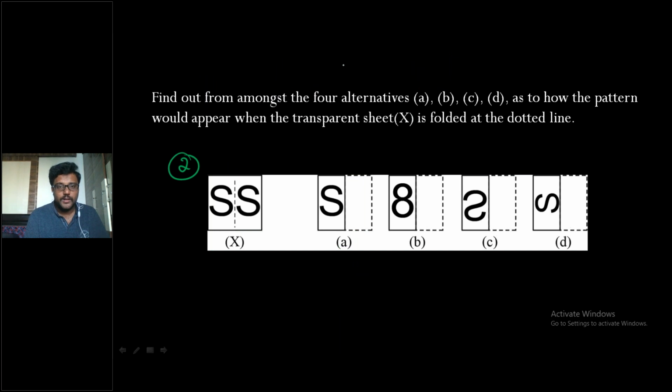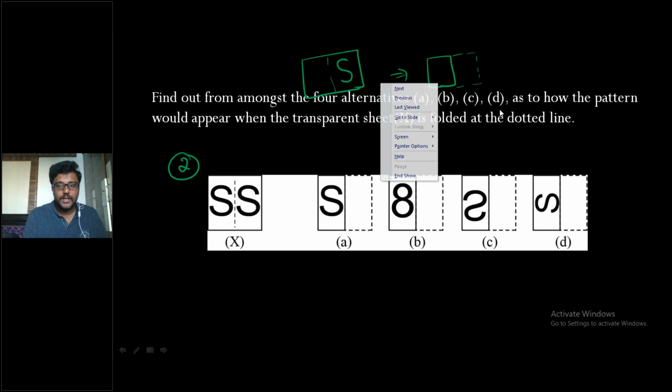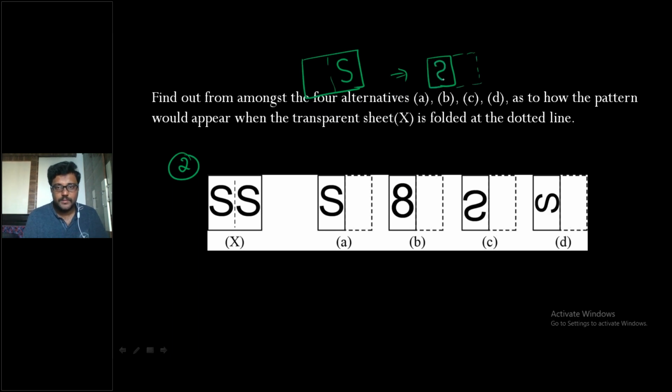Here, see the second question. You have to fold. When you observe, there is only one S. If you fold this one, it will become reverse, like this. Just observe, S will not be the same S. It will be like this. So already one more S is there, it will overlap and it will give option 8 for you. Now this S will come and overlap again here.